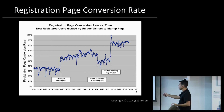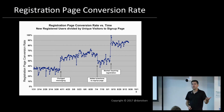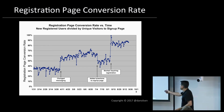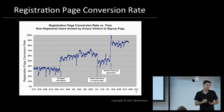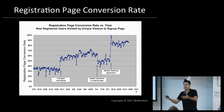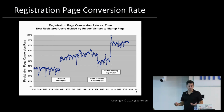And if you're not tracking it, the whole point is you're flying blind. These kind of people change UI or change features or push new code all the time. If you're not tracking it, you don't know if you suddenly reduce a key metric by 20 or 50%. And then finally, the last big shoot up here to almost 90% was a key feature that we moved out of the non-registration bucket into registration so that you had to register, and that made that move up. So again, the point is you want to be looking at this so that you're not flying blind and you know what's going on.